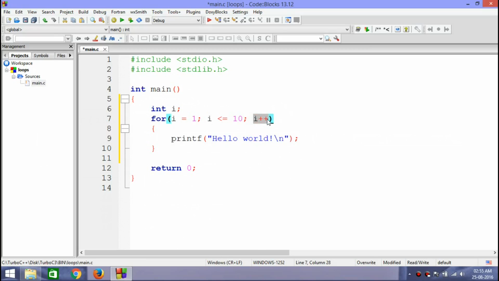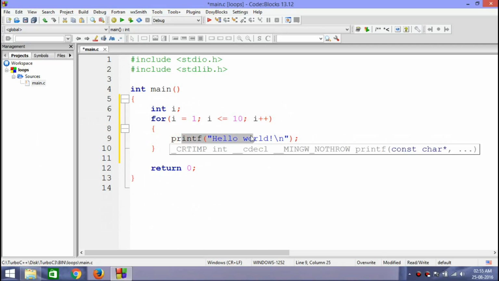It will update the variable i. Here it will increment the variable i to 2, and then again it will check whether the statement is true or not. Since this is true this time also, because i is equal to 2, this will again print hello world, and then it will again jump to this, and then it will check this and again print this.